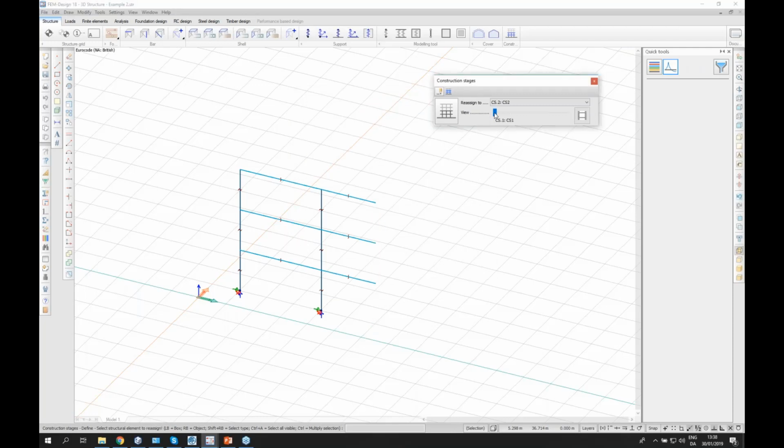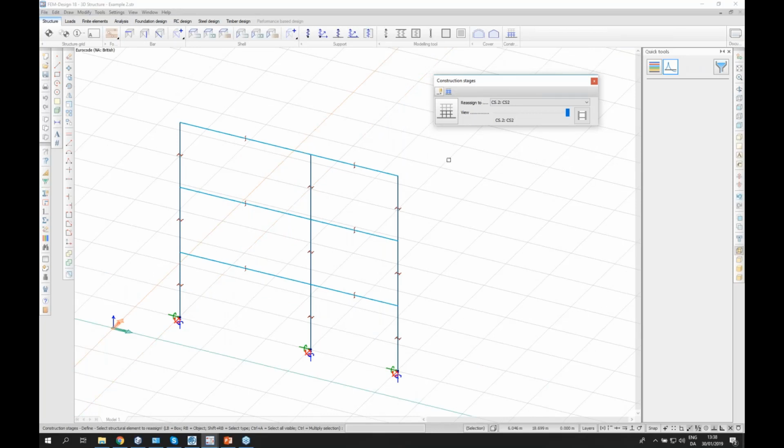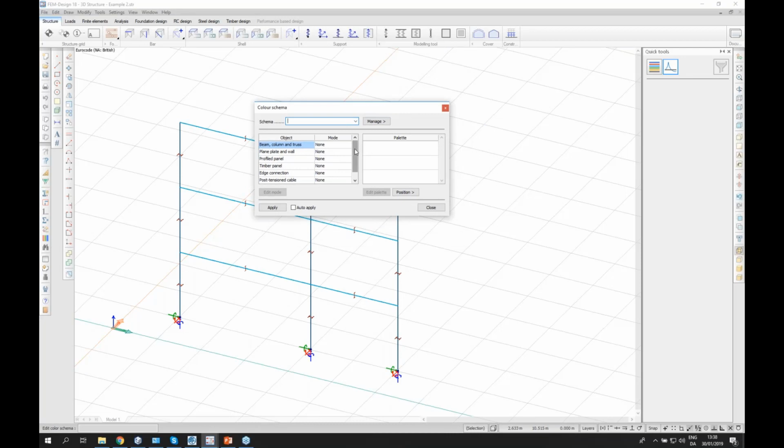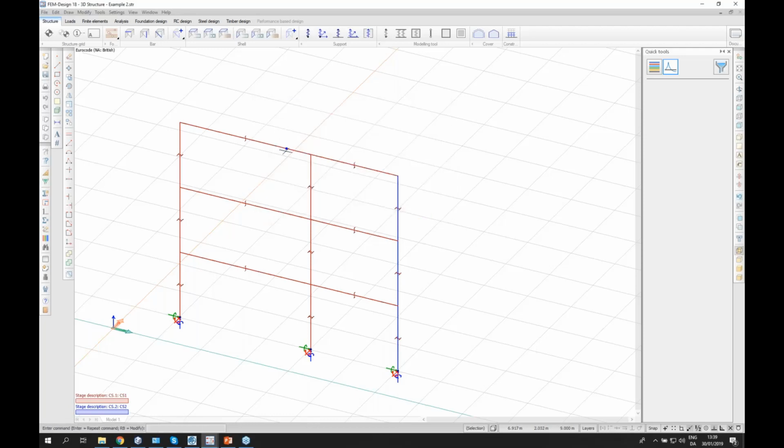I've made a simple example here with 2 construction stages in which I add some columns at the end. It is possible to use color coding as well and have the elements be identified as for their specific construction stage. So have different colors for different construction stage to be easily recognized, as in my example here. I can manually assign an element to a specific construction stage using this reassign tool. So I just choose the construction stage and then I choose the element that will go to that construction stage.